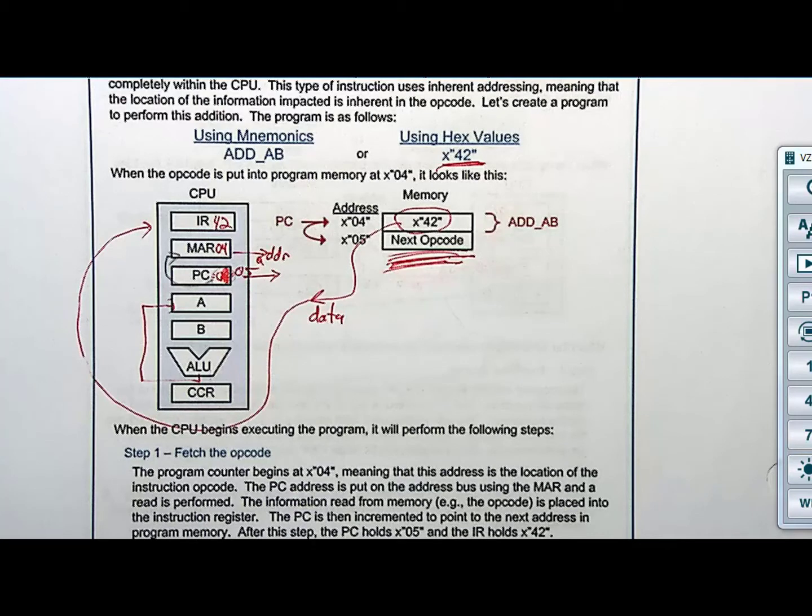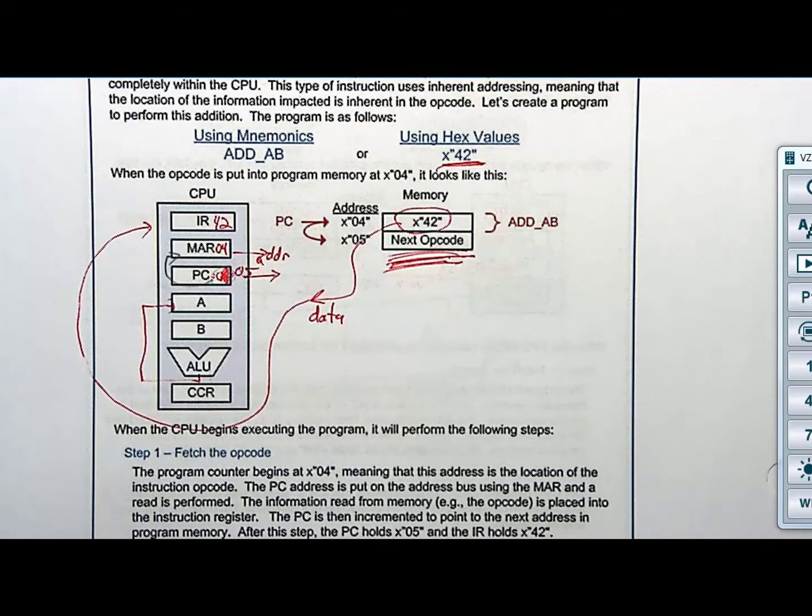You know what else it is? It's repetitive. Do you see a common theme? We're almost always doing the same thing. Okay. Put program counter in memory address register. Go read from it. That's the opcode. Increment the program counter. That is the fetch. Okay? Very repetitive. You know why we teach it in a repetitive manner? Because that's how it executes. It's just over and over and over and over. Fetch, decode, execute. Fetch, decode, execute.